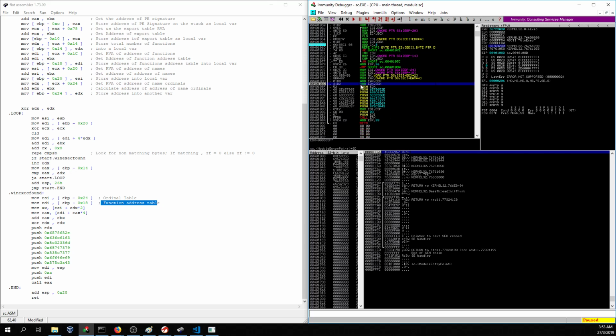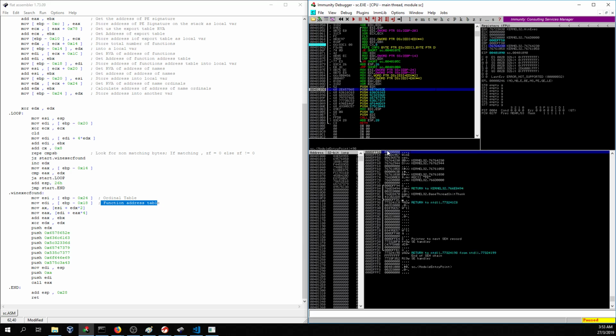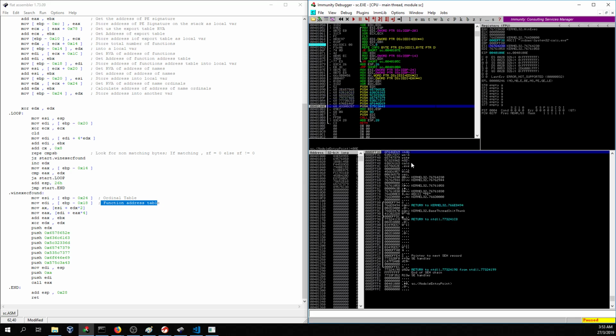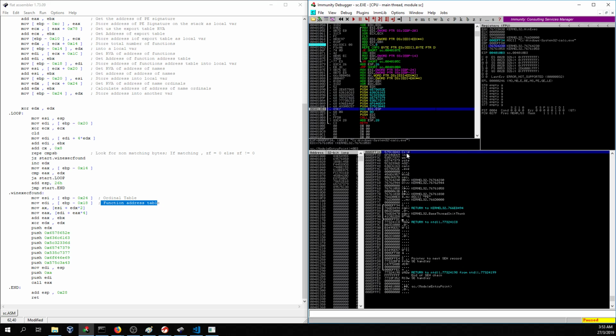Okay, for the next few lines, what we are doing is pushing C:\Windows\System32\calculator.exe in little endian form. Again, we XOR EDX and EAX to make it 0, so that it works as our null terminator. So let's step in, and you should see that EDX is now 0. I'm going to push this. This should act as our null terminator. Next, you push the .exe, all in reverse. Now you can see C:\Windows\System32\calculator.exe.